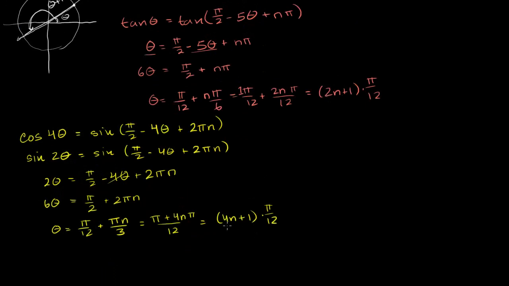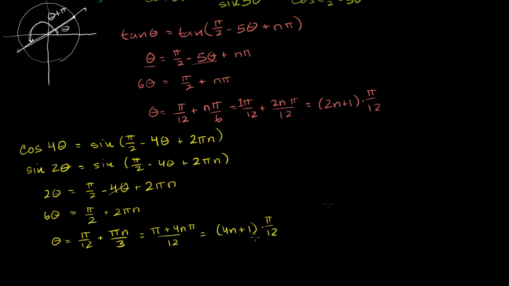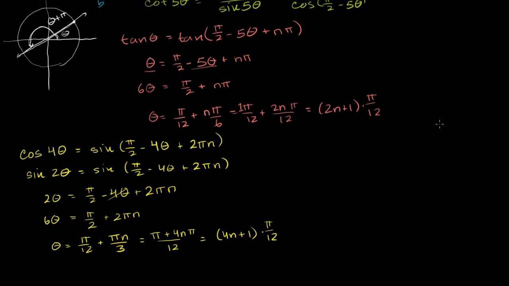Every one of these is also going to be one of these, because no matter what you set n equal to, if you set n equal to twice that, you're going to have the equivalent thing. Anything that satisfies this equation will also satisfy this equation right here. So really we can just count how many are in this one. But just to make it clear, I'm going to find all of them that satisfy this equation, and then see how many of those satisfy this equation as well. But the fast way is to just count the ones that satisfy this one, and you've done the problem.